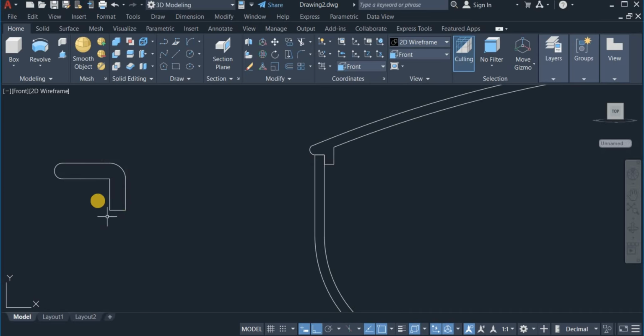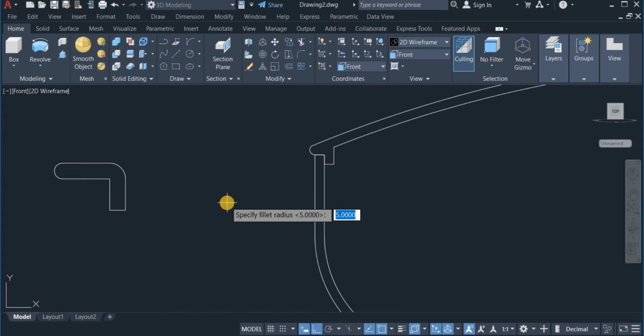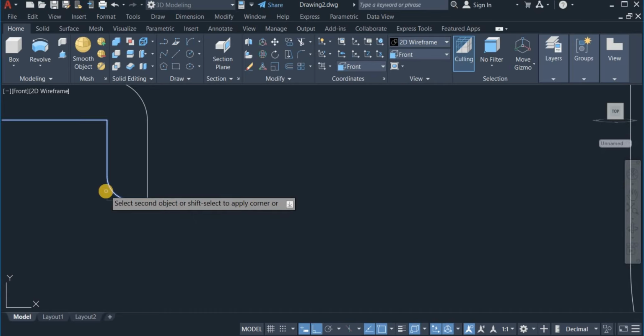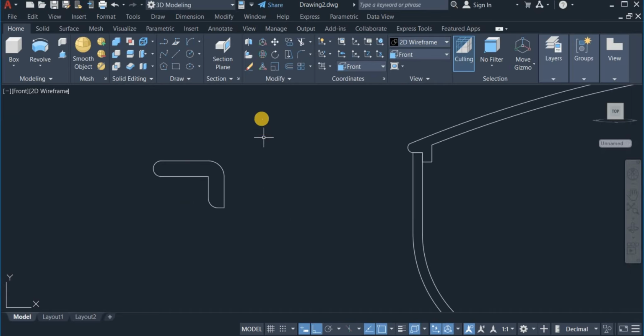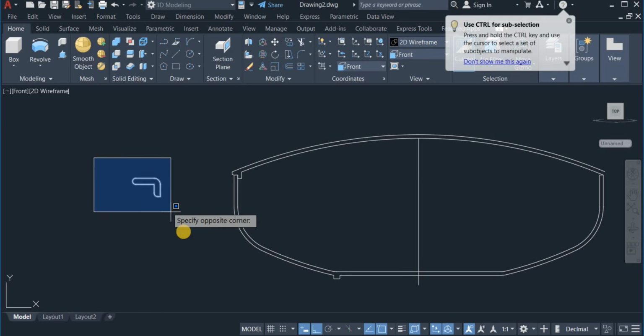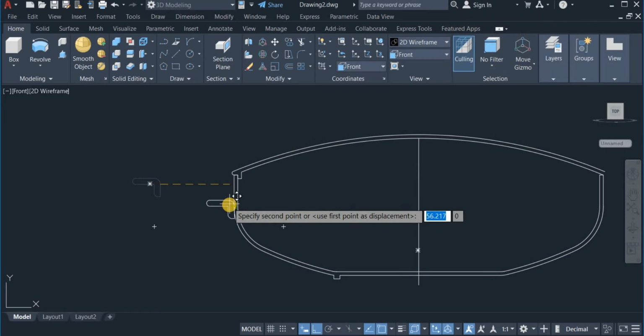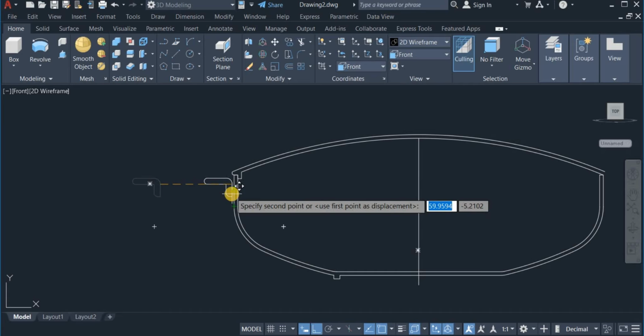Okay. So I can as well fillet this very portion. Click on the fillet command, right click, choose a radius of 3, and fillet this and this. Okay, so now you use the join command to join them up. Come to the modify panel, click here and click on join, and join all this up. Okay, so I'll now click on the move command and move the whole of this. Pick from this point and drop it right here.